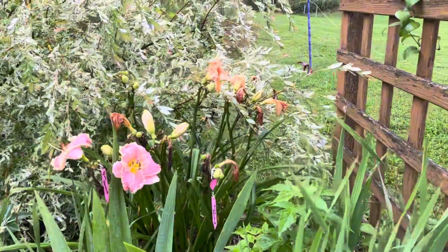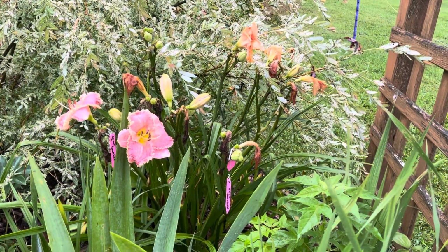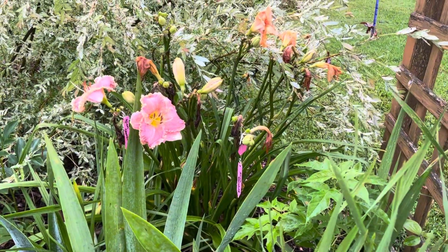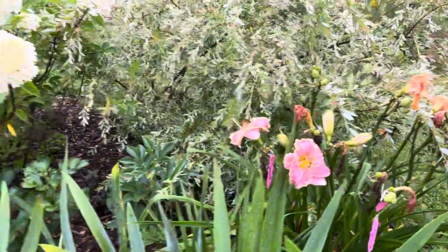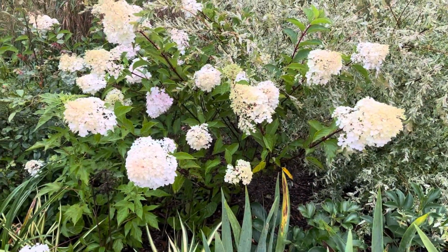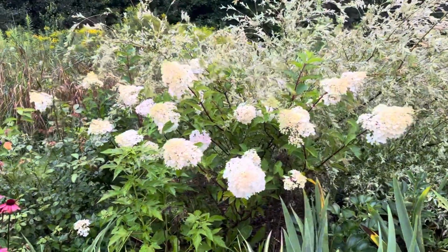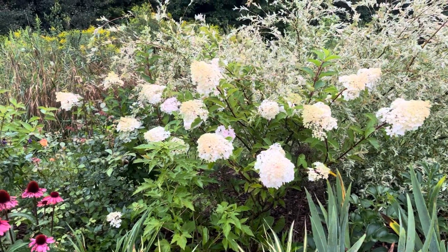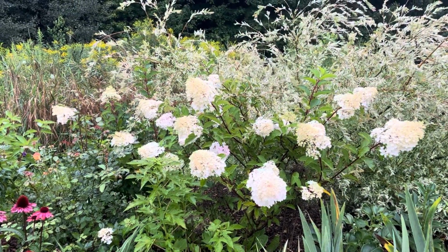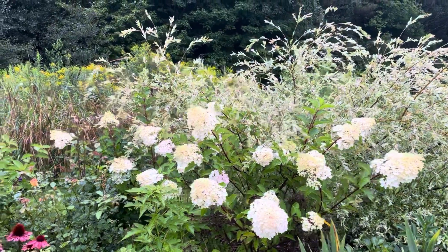Which is funny because I thought all of these daylilies were diploids, but they were crossed with a tetraploid, so they have to be tetraploids. I just don't know the name of them, but also beautiful. Another strawberry vanilla hydrangea over here, but it's the same age as the other ones. It's been moved 3 times. Not for a couple years though, and it doesn't do as well as the others. Of course, it's probably getting choked out by that willow.